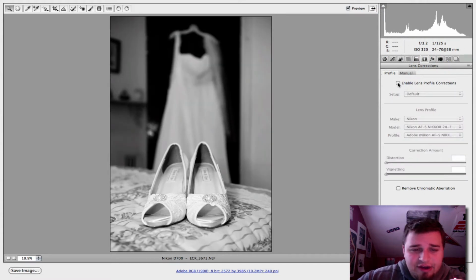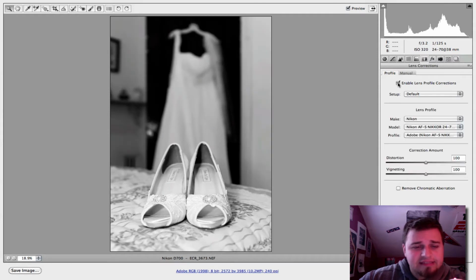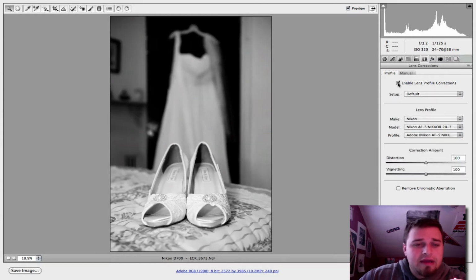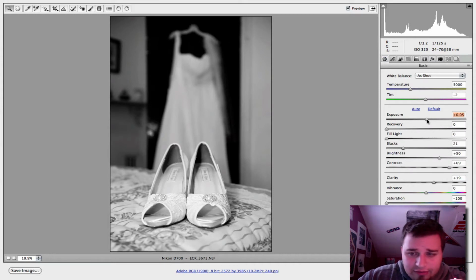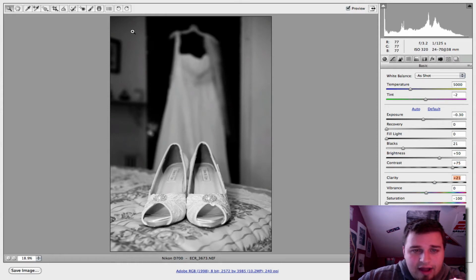With this lens you get slight vignetting, slight compression, and I don't really mind the way it came out, so I'm absolutely fine with that. I might bring back a little bit to bring back some of the detail on the shoe. As you see, it was a little too hot down here, so I'm just going to dial that down a little bit. I'm liking the way this is coming out right here. A little more contrast, a little more clarity.